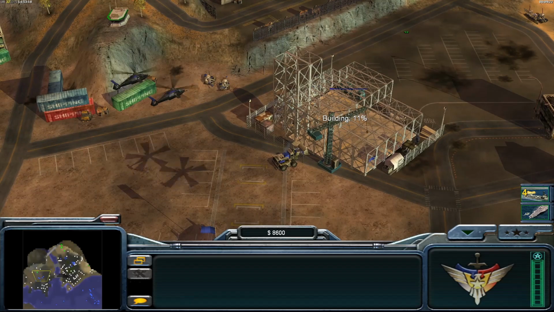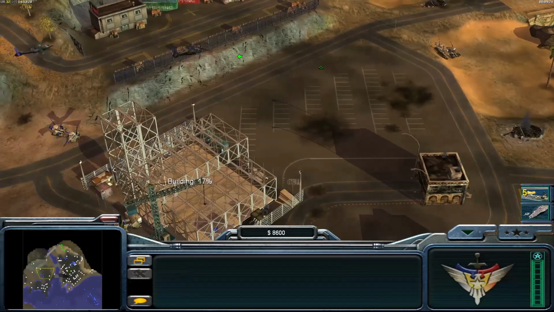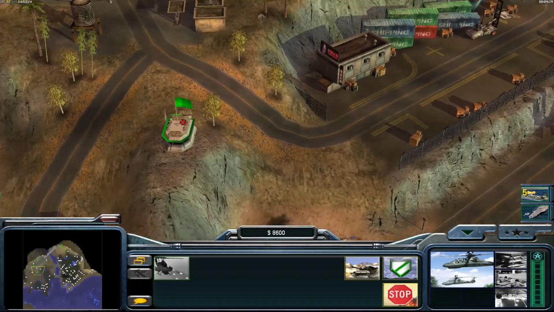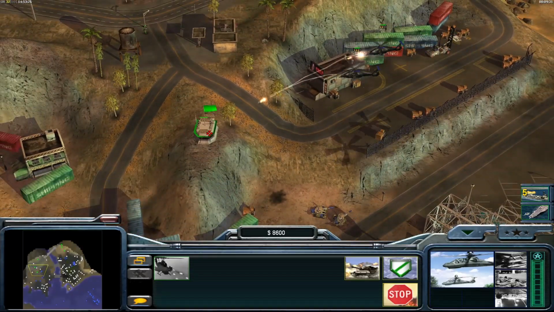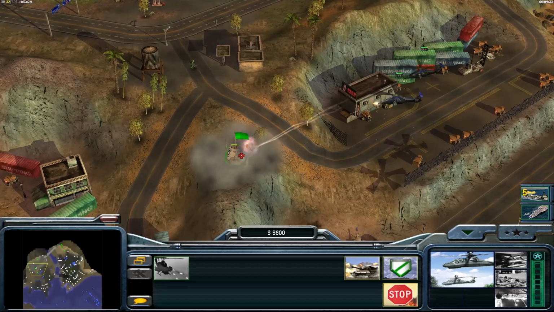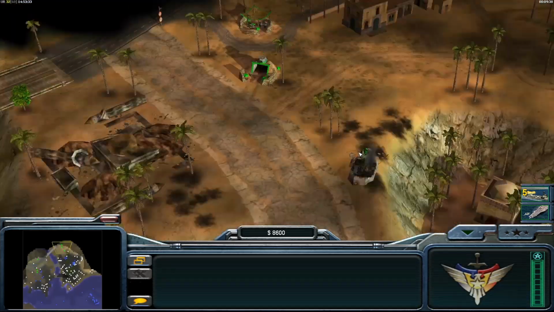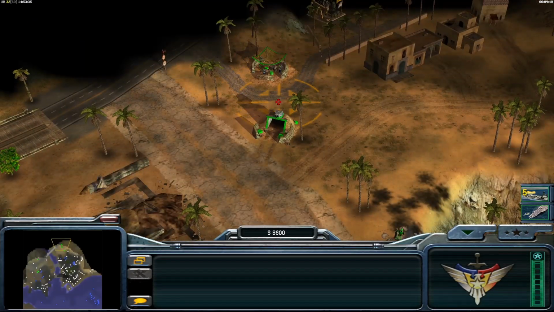Yep. In the field. Right, let's get the Comanches out. Well, not that way. I'm gonna get shot. I don't think there's RPG troops in there, so we could just take that out with the Comanches. Should be fine. Jets did their job. Okay, that bunker's dead.